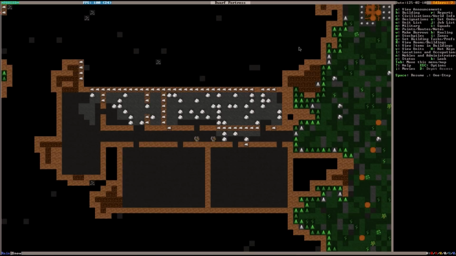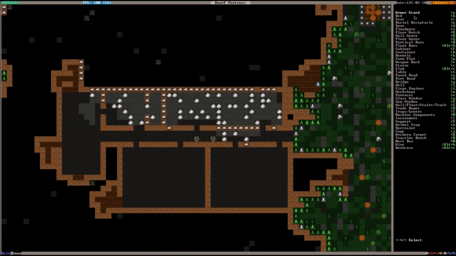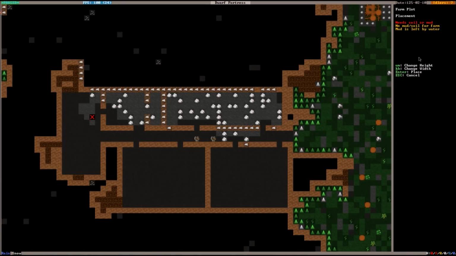Now, we're going to use the B menu. We have been doing D for designate for everything. We designated trees, picked plants, dug. That's all D. Well, now we're going to build something. We're going to go to B, and we're going to look for farm plot, which is right here, and it is P. So we're going to hit P, and we're going to use the UMKH keys to set this out. Now, you can't build here because this is stone, but this is dirt down here.